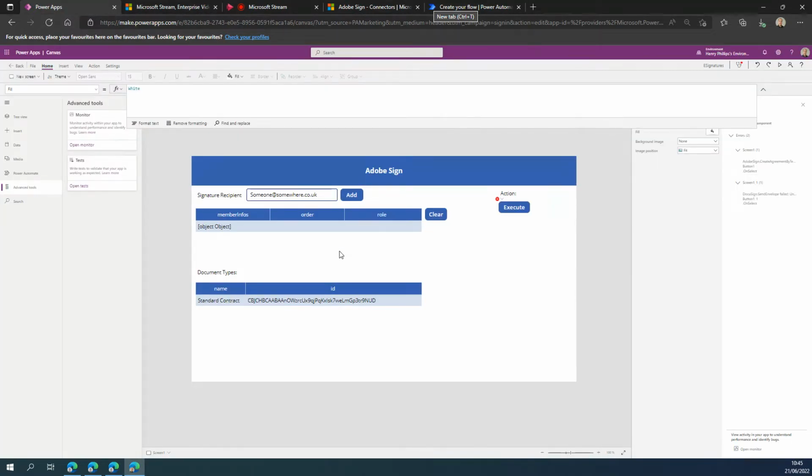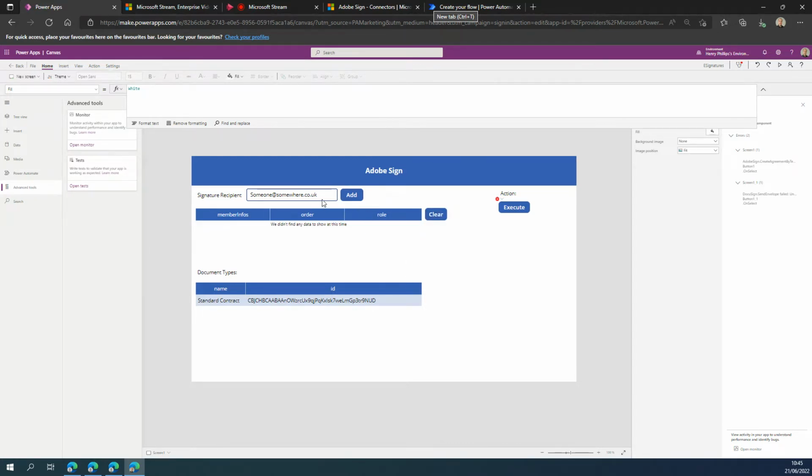Okay, so what to do if you're wanting to make use of a third-party connector, in this instance, Adobe Sign, but you can't quite work out what the parameter set is expecting or what format it needs it in to actually successfully make use of one of the connector's capabilities. So what I'm going to do is show you how you can basically go from nothing and utilizing various errors and techniques, you can figure out what it needs for you to actually execute the desired action of the connector.